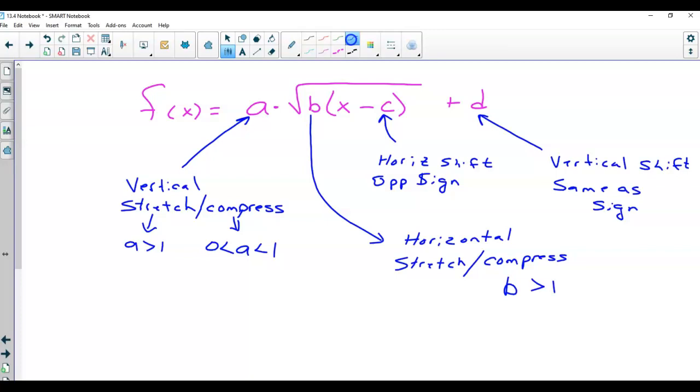because I have to put a smaller number in for x to get those perfect square numbers. If b is greater than 0 but less than 1, it is going to stretch the graph, because then b has a fraction in there, and I'm putting a bigger number in there for x, stretching it out sideways to get where I need to be, okay? And that's kind of what they are.